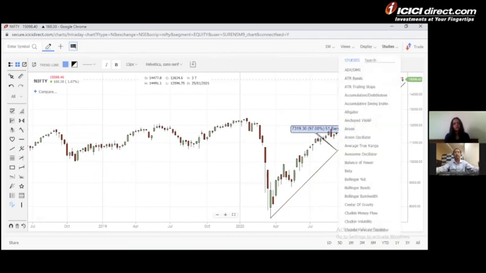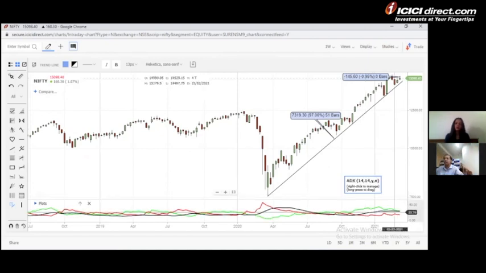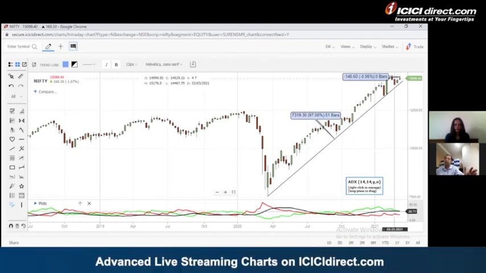Suppose inside this, I want to add something like ADX, which shows you the strength of the market. If you look here, it clearly shows that whenever the 14-day ADX, the green line is positive and the red line is negative, and whenever the green line crosses the average line of the 14-day period, it has always started with a positive signal. It clearly shows you the strength of the trend of the market, how much strength there is in the market. So this is how multiple studies can be seen at one point of time in an advanced chart.